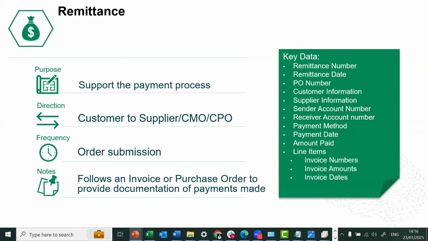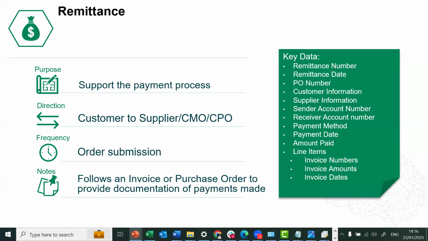Now let's talk about the remittance, but not the boring paper shuffling manual stuff you've probably been used to. Imagine this. You, the buyer, just made a payment, and now you need to let the seller know exactly what was paid and why. That's what the remittance does. It's not just a payment notification, it's a detailed breakdown that clears up exactly which invoices or purchase orders were settled. But here's the catch.